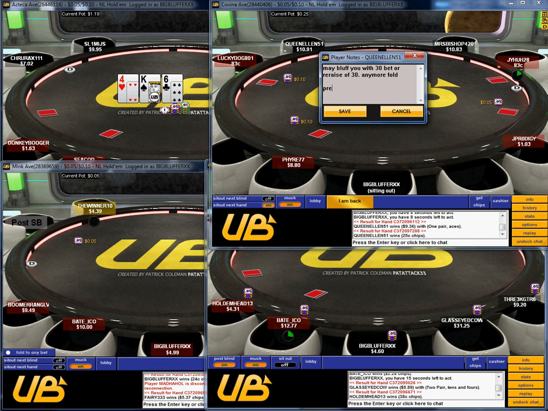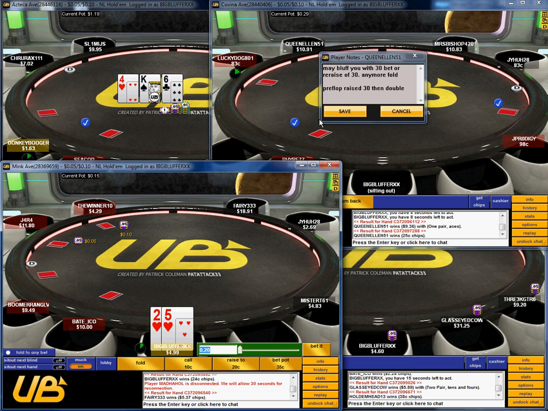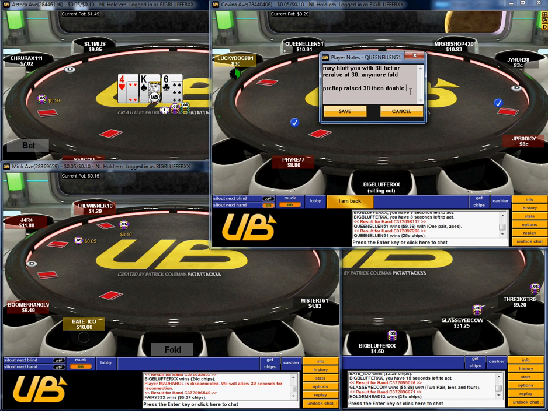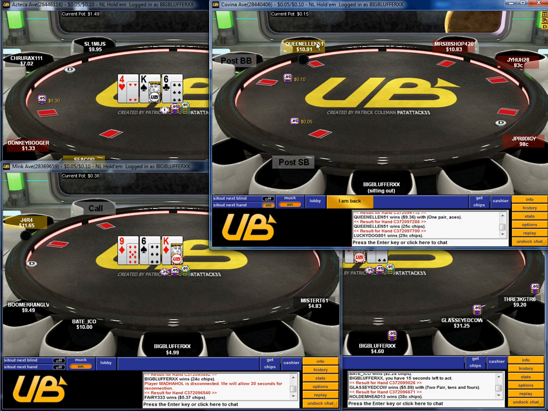Let's make a note. Pre-flop raised 30, then double, re-raised till I went all in. Alright. And you know, that's okay because it happens. Aces versus queens, sometimes I would win, seems that most of the time I lost for some reason.